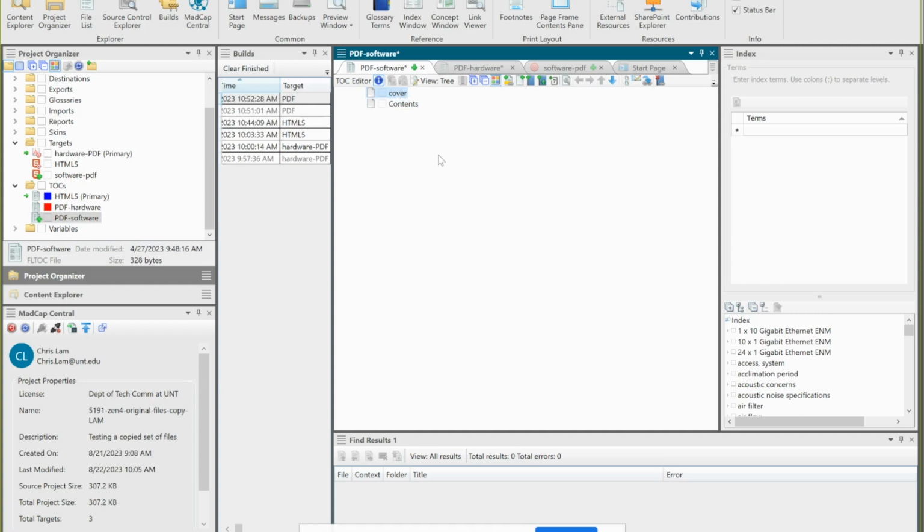So we're all good. Now to develop the actual TOC, we're just going to drag and drop topics. What we're doing here is a macro level content model, and we're just going to visually drag in topics.